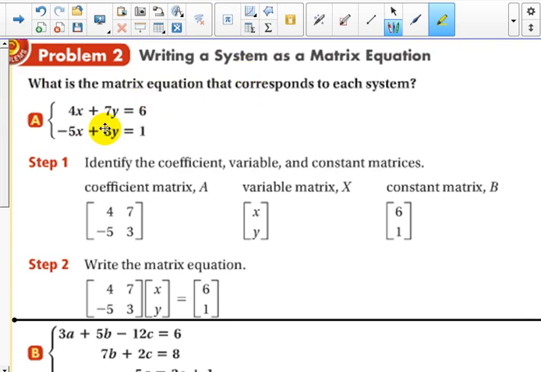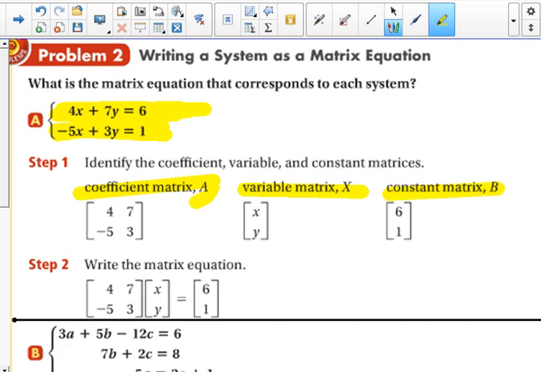So if they give us, I hate to do this, I'm not going to use the shade today, because it crashes my program. If you take 2 equations with an x and a y, how do you turn this into matrices? Okay, so what you want to do is take all your coefficients. You're going to have a coefficient matrix, a variable matrix, and a constant matrix.